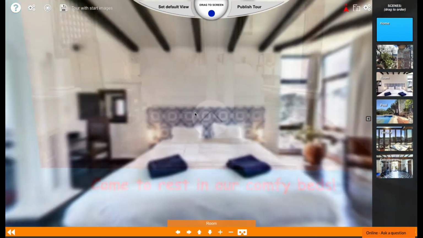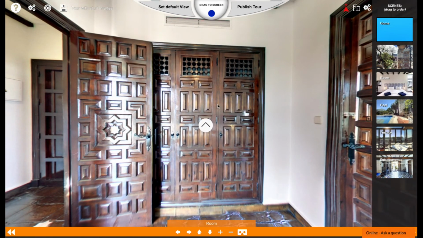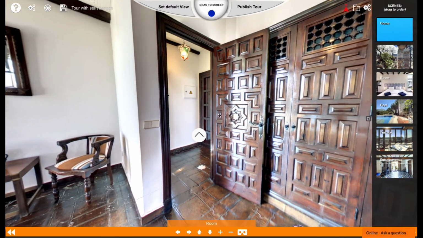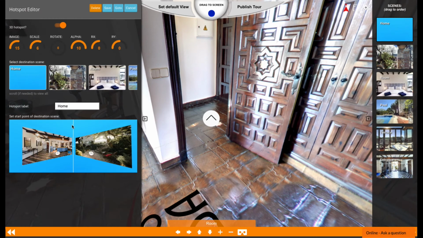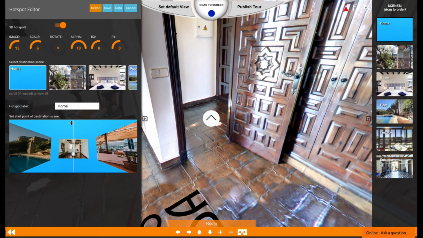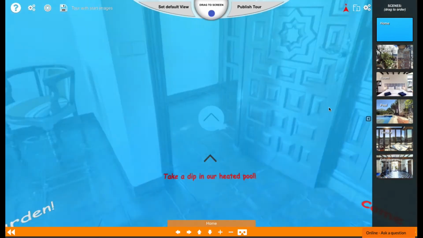So click on the hotspot and click on Go To. And just make sure that the return hotspot is in the right place. In this case, it's not. So we're just going to move that to the right spot. There it is. And we need to make sure that the return image looks good. So let's move the image back to where you were. So that's going to be the room, and click on Save, or Go To in this case. You have to go to the image.